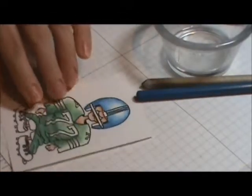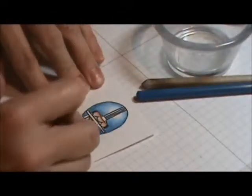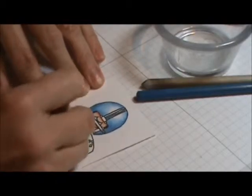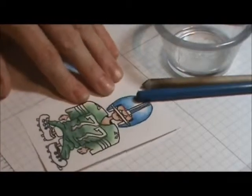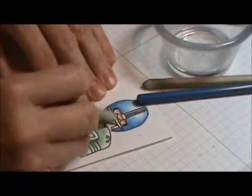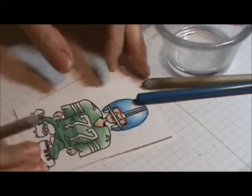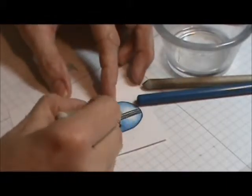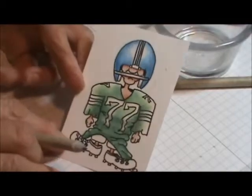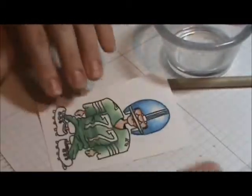You can use the gray for the white. I'm going to leave this white, so I'm going to put a little gray. And there will be a white spot in the middle again. And just from the outside in. And the little white pads on the inside. And now it looks like he's raring to go.